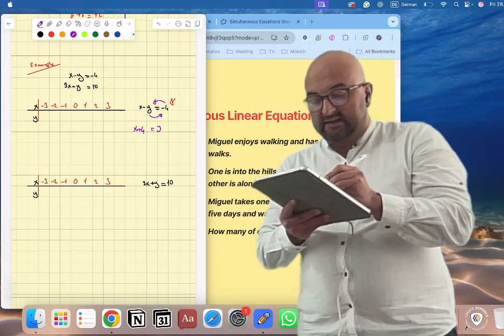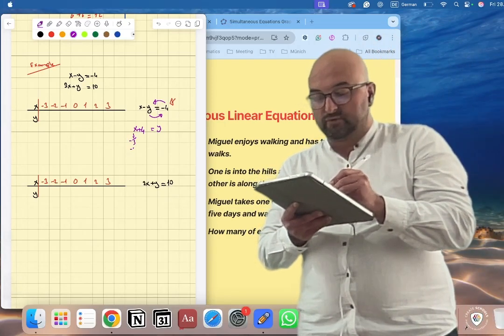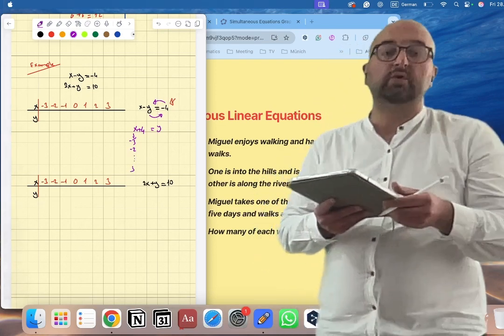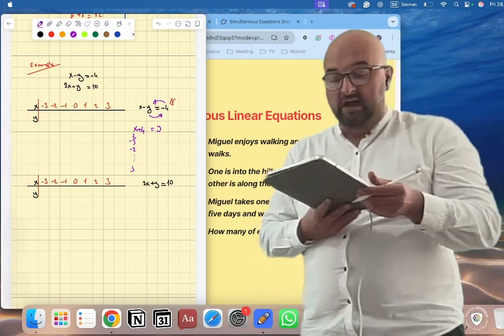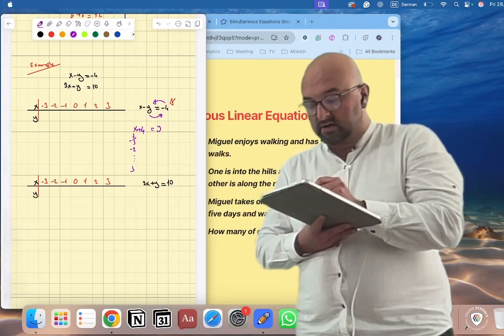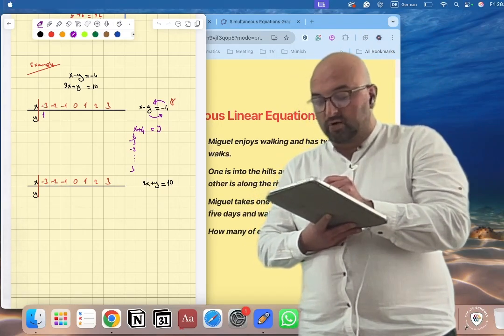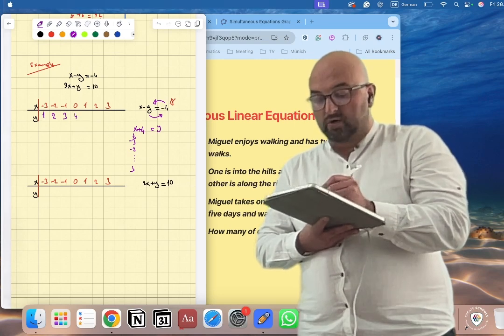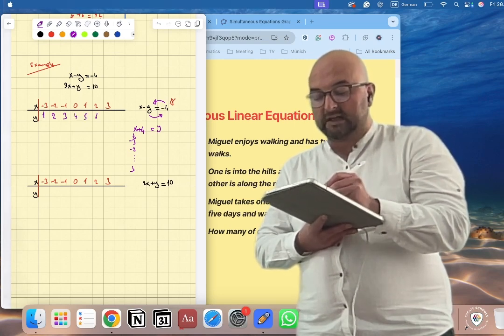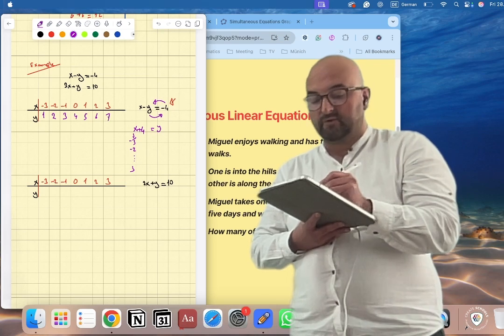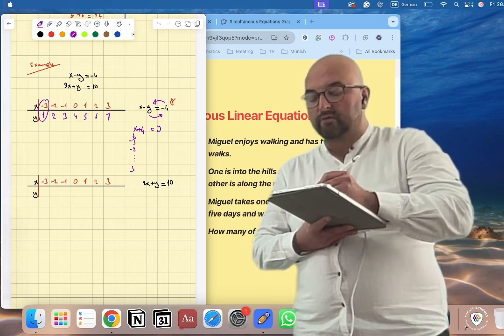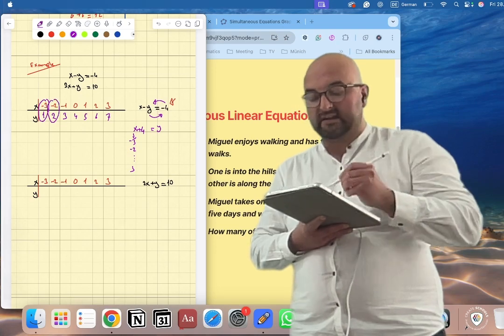So if you replace x with -3, -2, up to +3, you will find the y values: -3 plus 4, -2 plus 4, -1 plus 4, 0 plus 4, 1 plus 4, 2 plus 4, and 3 plus 4. So now you have found lots of points on the first straight line.